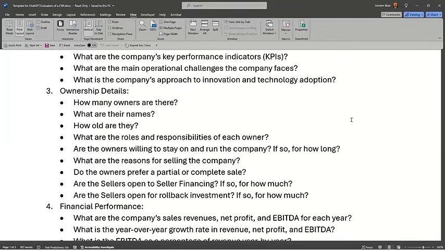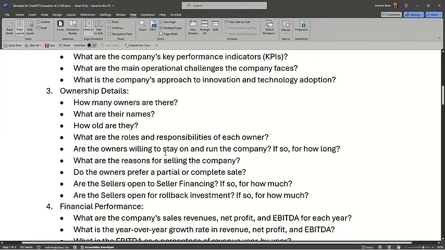Why do you want to know that? You want to isolate that information because if they're 50, their motivations are going to be very different than if they're 75. Your whole approach to the owner is to a large extent going to be adapted to their age and their motivations to sell. How urgent is it for them to sell? What needs do they have that you can structure your deal to satisfy for that particular seller? As you learn this information about the company, you're in a better and better position to structure your deal so that the owner gets what's really important to them.